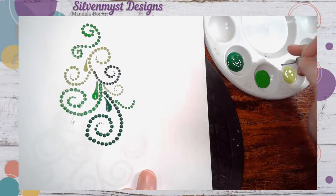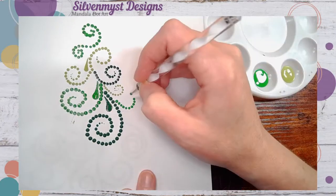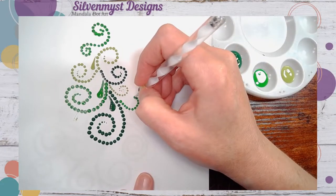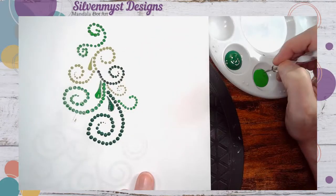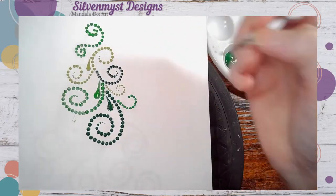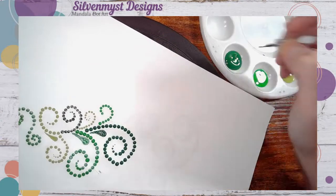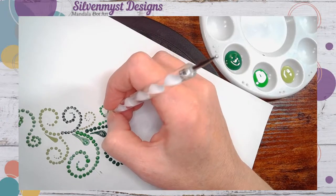Now take as much time or as little as you need to do these dots. I may be faster or slower than somebody else out there. Okay. This is probably my third or fourth one that I've done because I like doing them. And I might end up turning them into Christmas cards.